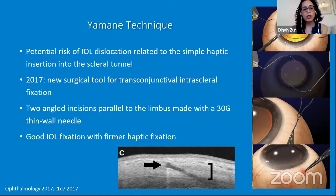fixed over time. This is why in 2017 they introduced a new surgical tool for a transconjunctival intrascleral fixation, where they used a 30-gauge thin wall needle. As you can see here in the UBM picture, that's a very nice example showing that the haptic and the flanged end are located just inside the sclera, with a nice sclera and episclera and conjunctiva above it, ensuring the fixation.